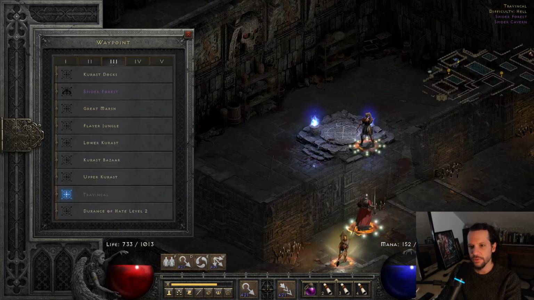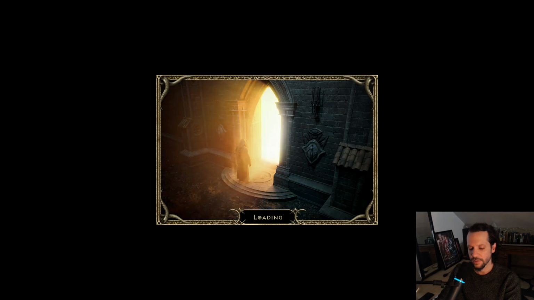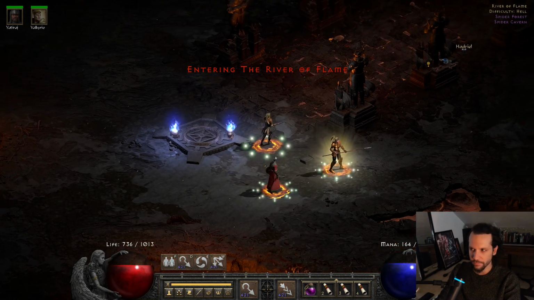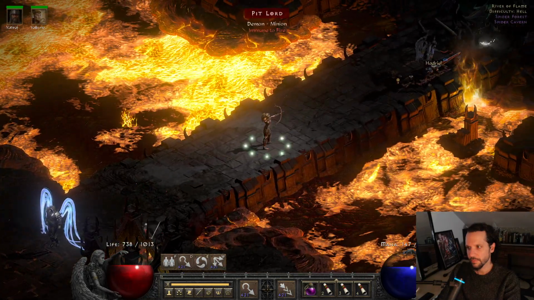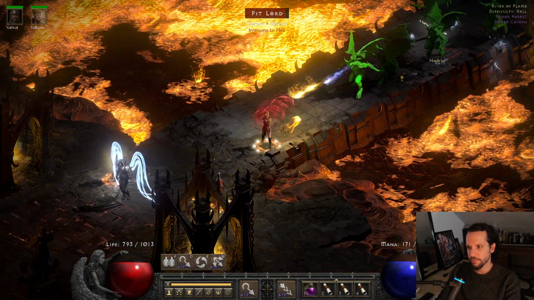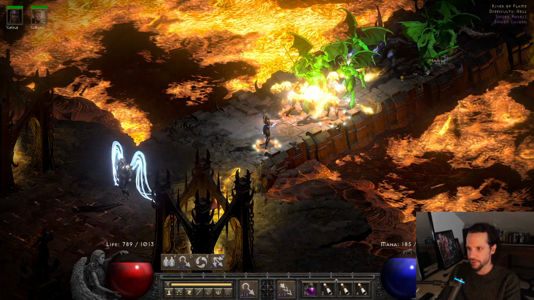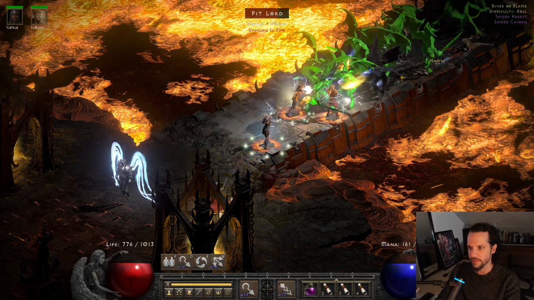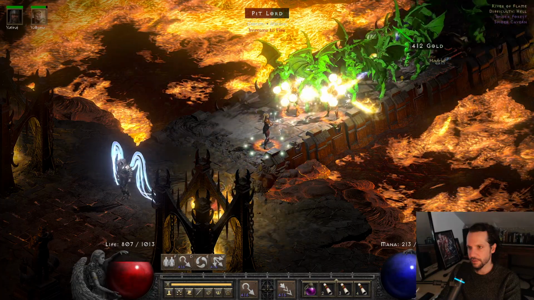All right, let's go to another area here. Let's do the River of Flame, and the Chaos Sanctuary. So here's some guys here. I can use slow missiles, which actually does slow the missiles of these guys too. So here we go. All these guys are poisoned. Let's see.